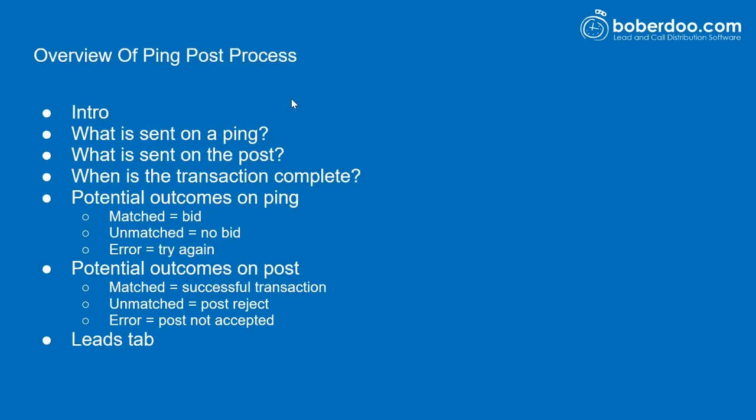So to get started, what is ping post? The definition that I use is that ping post is the process of a lead seller sending partial non-contact information to a lead buyer, giving them the opportunity to bid on that lead, before the full lead details are sent to that partner. So it is the process of a seller sending partial information and then only sending the full details to the winner.